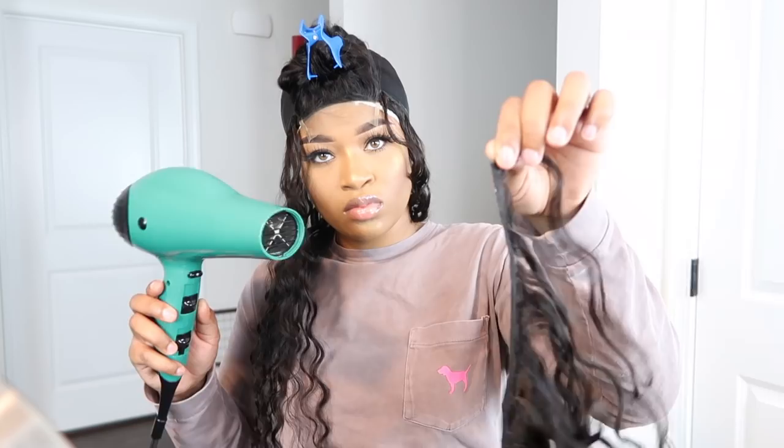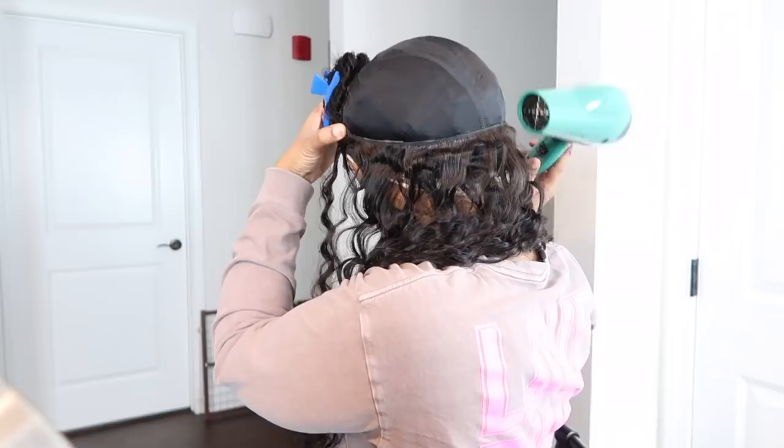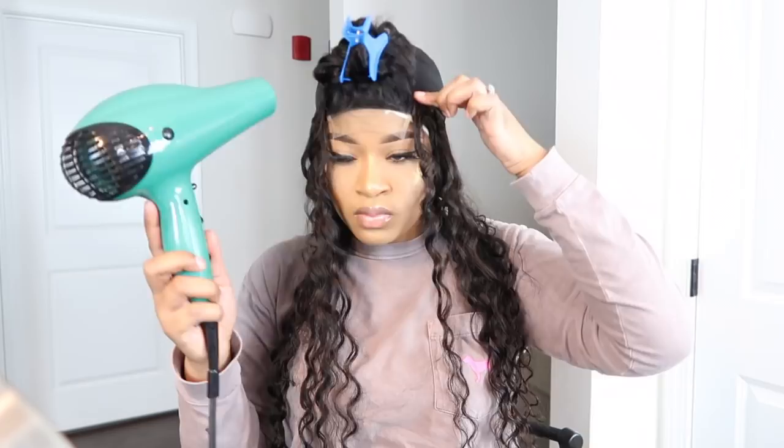So I'm gonna let you guys watch me do this because it's really repetitive. It's really simple. I'm just placing the tracks like a half inch away from each other, because of the way this curl pattern is, I don't want my hair to be too overly full to where my hair looks like a mop. So I'm placing them far apart enough so I don't have too much hair on my wig.